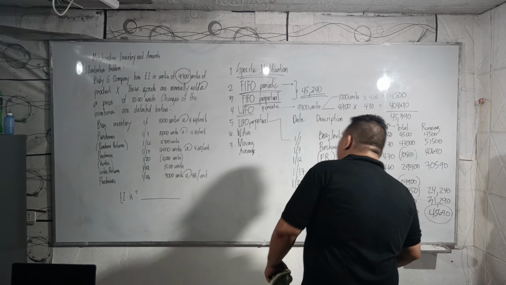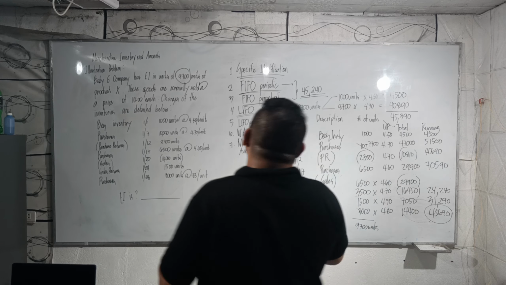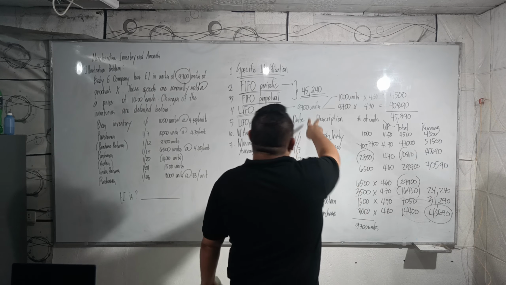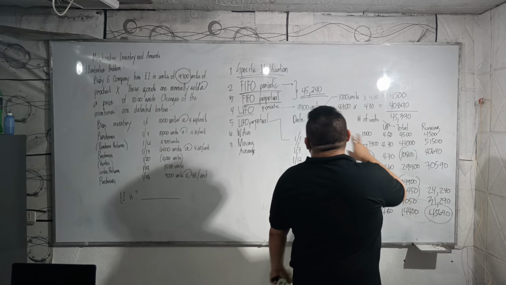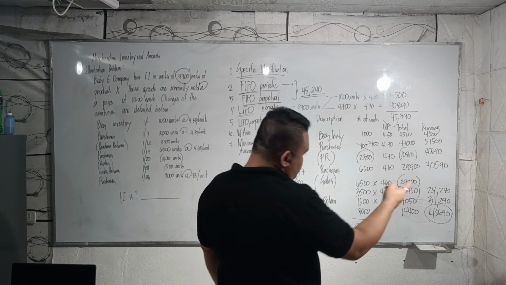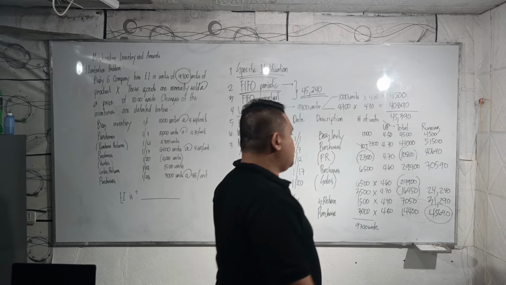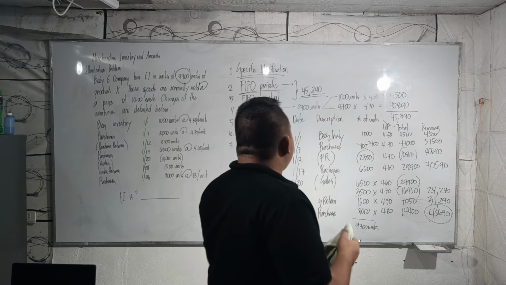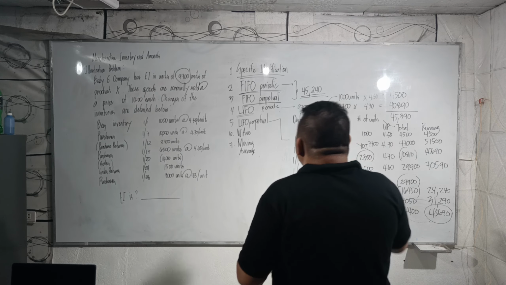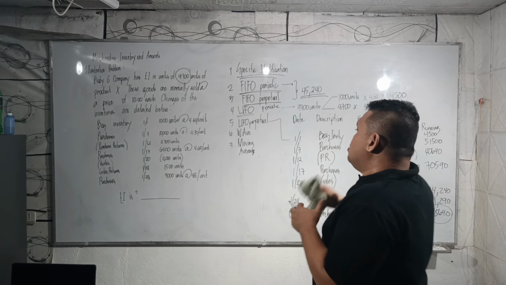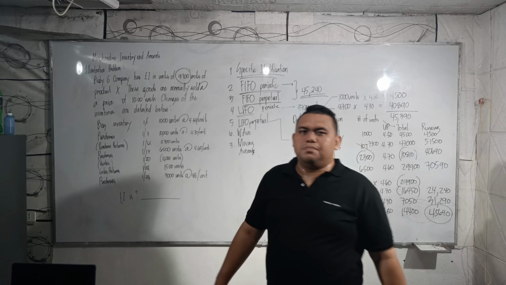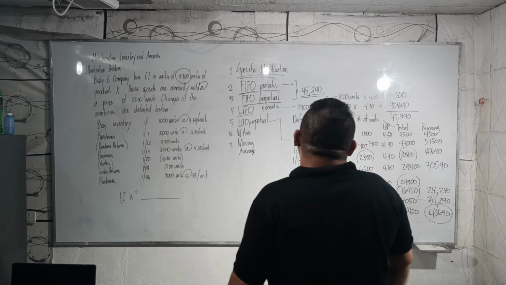Of course, we will talk about why in the FIFO periodic and the FIFO perpetual, we have the same answer. How about here in the LIFO periodic, your answer on the periodic is 45,390, but on perpetual, we have 45,690. Why is it? Actually, normally, the LIFO perpetual and LIFO periodic are usually the same, except in one case, if the last transaction for the month or for the period is a purchase. Because if that happens, then the LIFO periodic and LIFO perpetual will not be the same.